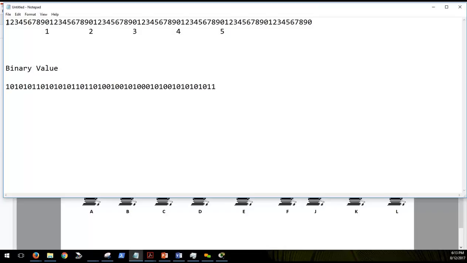Okay, so there's a binary value, 48 bits long.